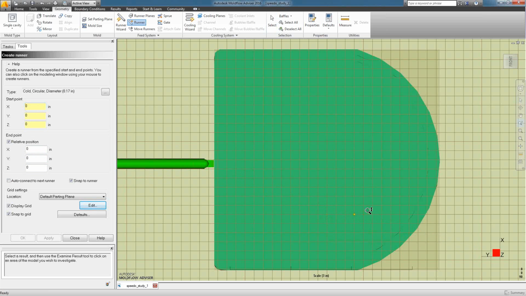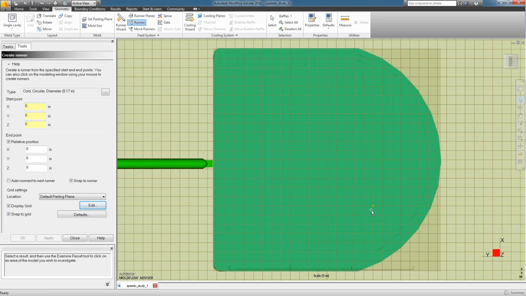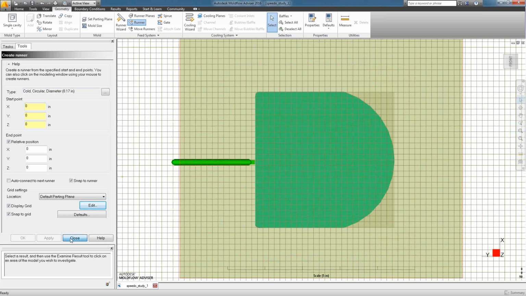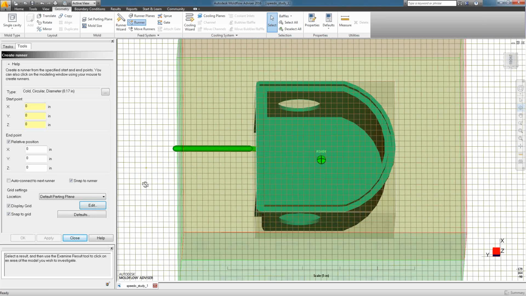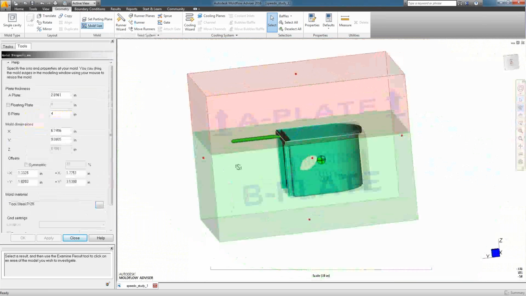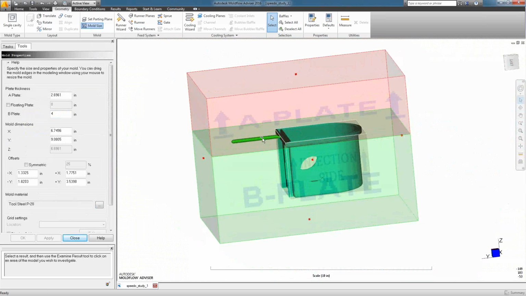And if we zoom out, you can see, whoa, I made that a little bit long. If you want to undo it, you can, or if you wanted to make that mold a little bit longer, you can go back, change that mold size by clicking mold size here, and just dragging it to the new position. Only thing with that is if we click on mold size here, sometimes it'll ask to delete the runner system. So this time, since it's only dragging the size of the mold, there's not much effect on that runner.